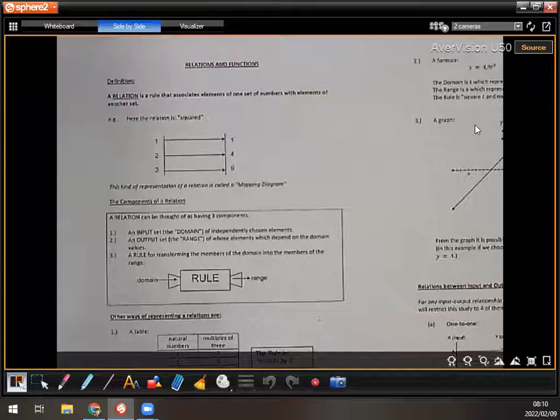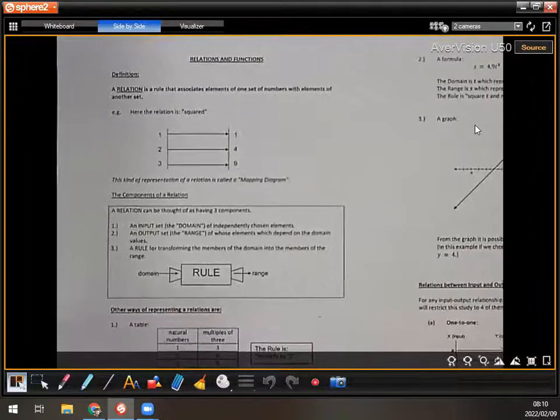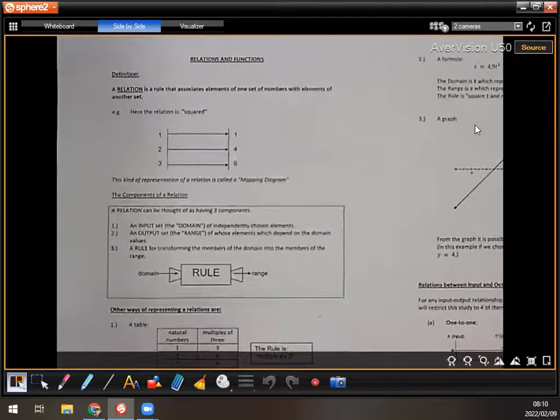Okay, guys, so we are talking about relations and functions, and I think up until now, whenever we've said functions, we've kind of just said, oh, functions are graphs. All right, but the opposite is not always true. So all functions can be drawn as graphs, but not all graphs are actually functions. Sometimes a graph just represents a relation.